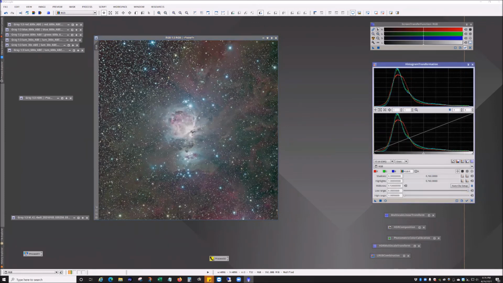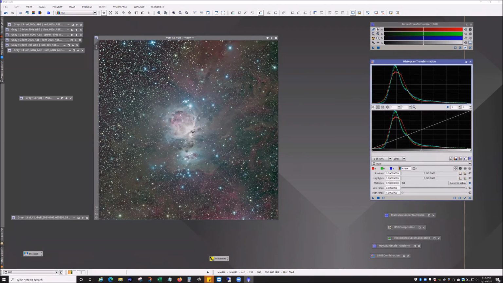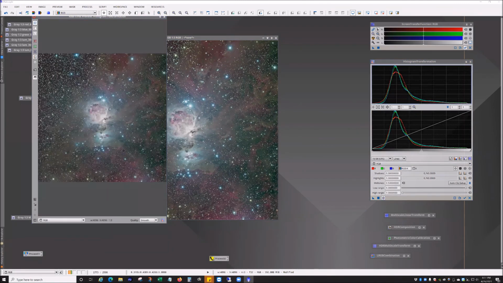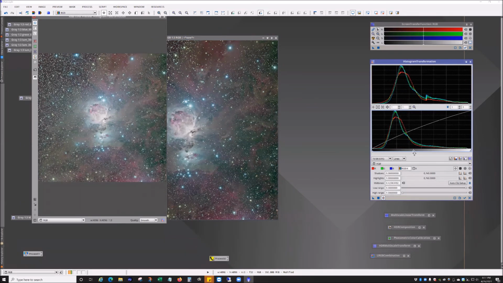Now it becomes a tweaking game. This is where personal preferences really start to come in. And there's a lot of tools at our disposal. We got the histogram transformation. What you can do, obviously, you would be working from your preview, working on either your midpoints, keeping your darks adjusted to some extent.